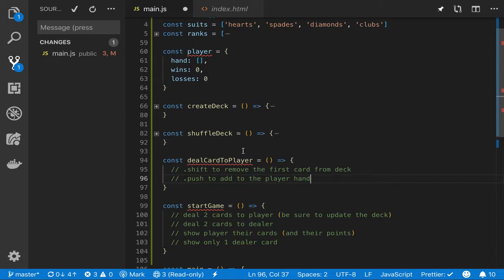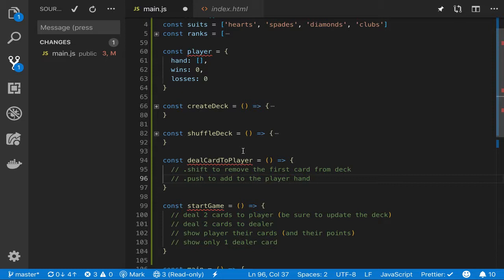Yeah, probably. This is kind of our first real issue with abstraction from reality. If we think about this in the real world, how do we deal cards, right? I give one to you, I give one to me. I give one to you, and I give one to me. The end result is that we each have two shuffled cards from the top of the deck. But in reality, one can come from the top, one can come from the bottom. Yeah, there's some sticklers with rules, casino gambling and laws and stuff like that. But in reality, they're just giving you two random cards. So however you do that is great. There's probably a better way than shift and pop.